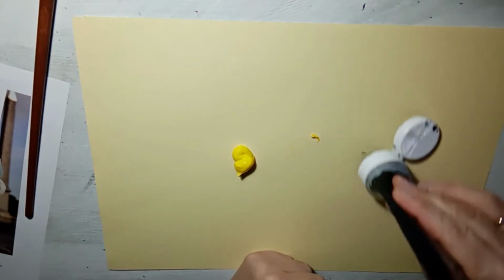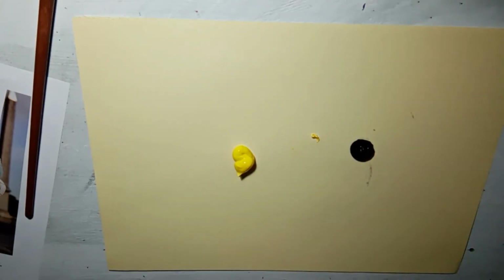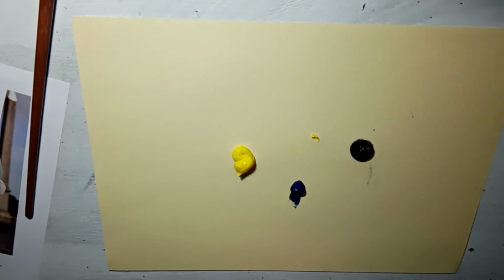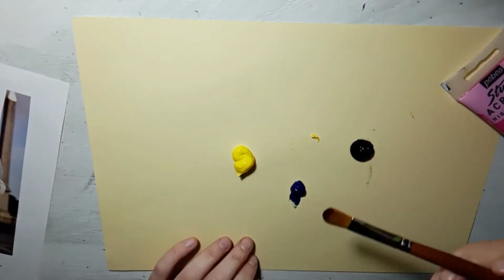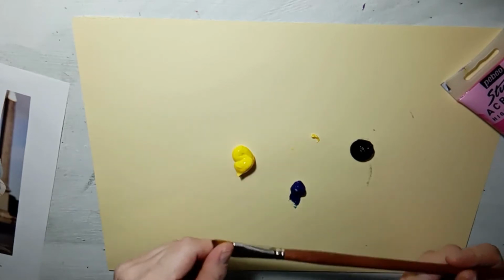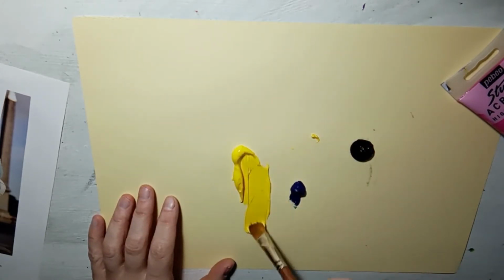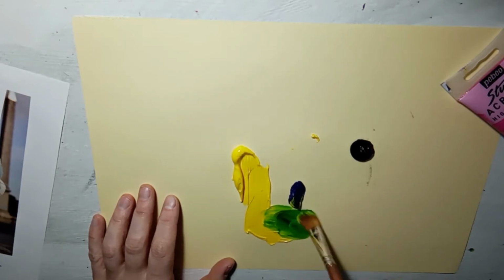Since the paper is yellow, I want something contrasting. Going for black. I'm going to have some very dark Prussian blue. And then I have orange and pink as well, but let me just mix those ones. You can use different brushes for colors, but you know me, I like to just mix it directly. I'm going to grab a little bit of that. So that's my green, for example, from mixing that blue with a bit of yellow.